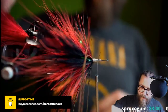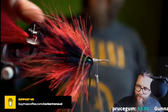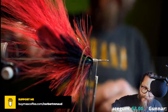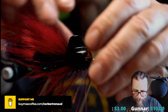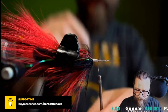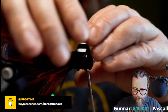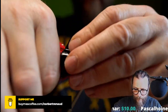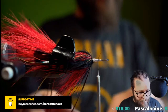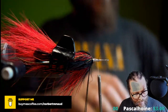All right, lots of movement in the head. We have all these rubber legs now. We're going to bring them to the back. I'm going to finish that head. Okay. Now, to finish the head, we're going to do exactly like we did before.